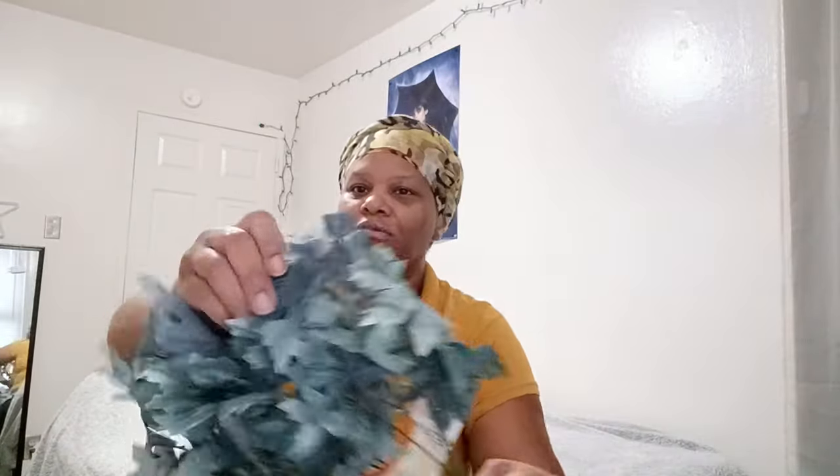Dollar Tree had some items that I didn't know they had — I was like whoa, I was kind of impressed. They have floral arrangements, plastic floral arrangements, but I thought these were kind of cute. I also have a fall rug from Gabe's that goes very well with these maple leaves. They have like a little tint of blue to them.